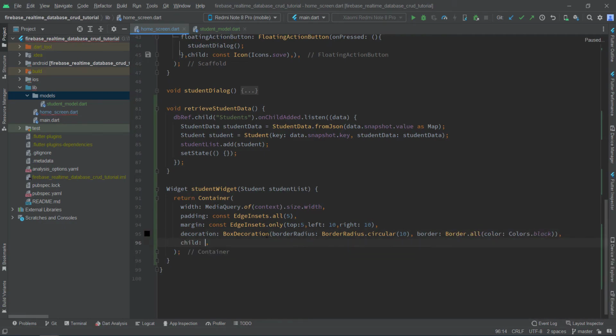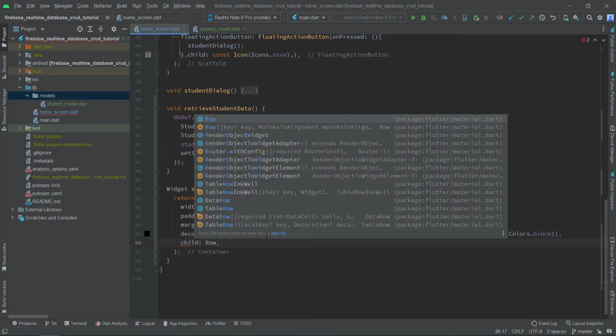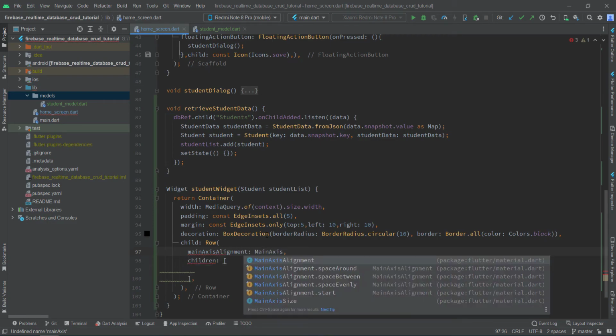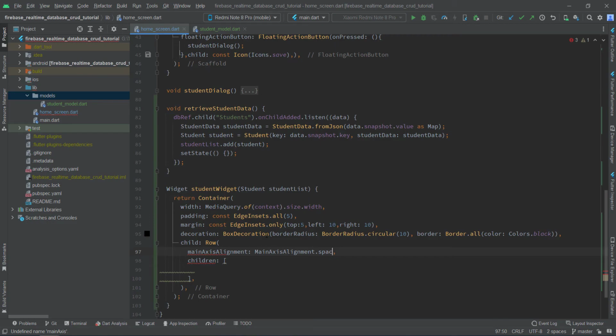Now child row, children and main axis alignment, I am passing the value space around like this one.